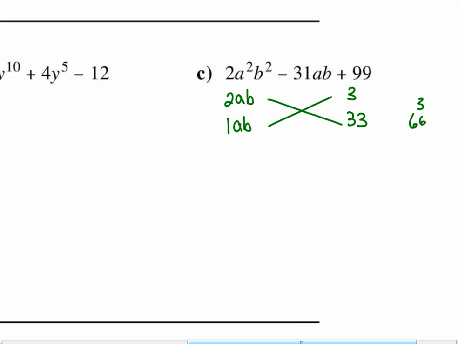This takes forever. No, it actually is a lot faster than the alternative. Can we do the other method? I can show it to you, right in a second. Not 33. How about 11? 11 times 9. Where should we put the 11? Okay, try that. 18 and 11. Can we make negative? Nope. Okay, try again. Switch the 9 and 11.